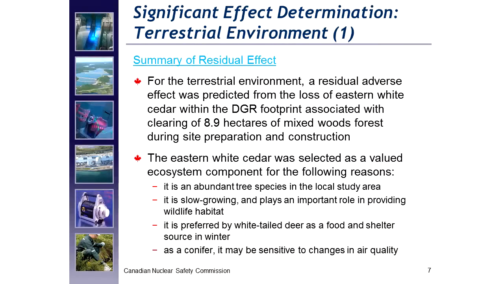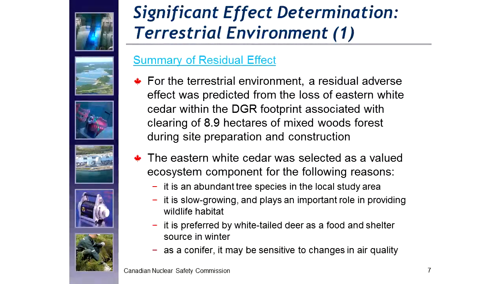For the record, my name is Graham Smith. I'm an Environmental Risk Assessment Officer with the CNSC. This portion of the presentation will discuss staff's determination of significance using the terrestrial environment as an example. I will first provide a brief summary of the residual adverse effect identified and will then present CNSC staff's use of the EIS criteria for making a significance determination.